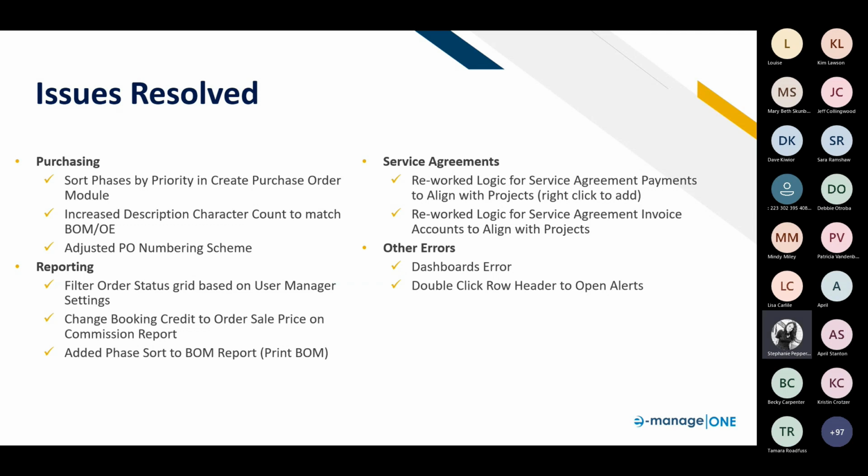Also, one thing that has bugged me from my start of eManage 10 years ago, when you open up the alerts panel, when you need to open up an alert, you had to click in a very specific spot. And if you've trained with me before, I constantly drill in to highlight on those row headers and double click on row headers to open things up. The alerts was one of those ones that was kind of lagging as far as updating over there. You can now double click on your row header to open up alerts. So just lining up with the rest of the program a little nicer.